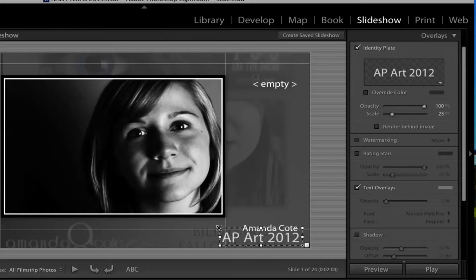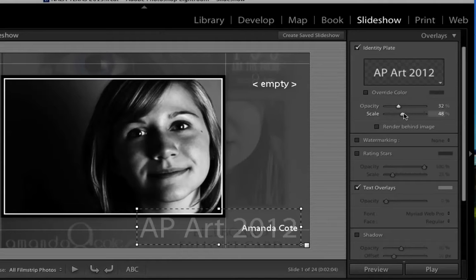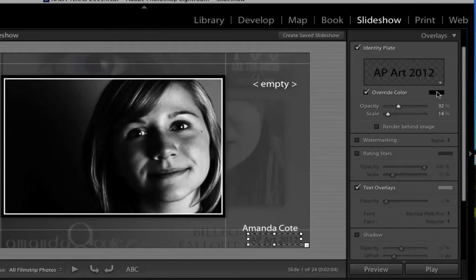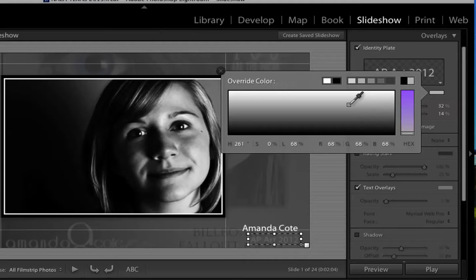So if I click and I drag the corners, I can reduce the size of that, and I can even reduce the opacity of it by taking the slider and dropping this slider down. So maybe it is less noticeable than her name, and I can even change the scale up or down from here as well, up or down. And if I wanted to, I could override the color. I could go choose a different color, click there, click the box, and click in here and change the color of the type, and or even choose some kind of crazy color over here. I don't think I would like to do that, although you never know, it could be crazy.